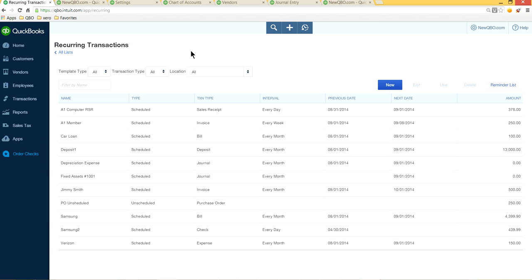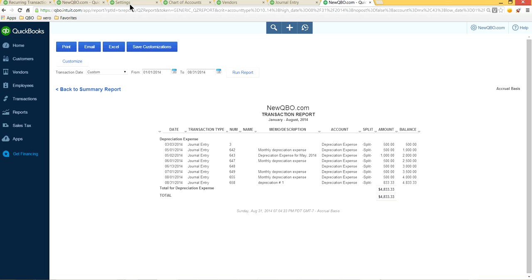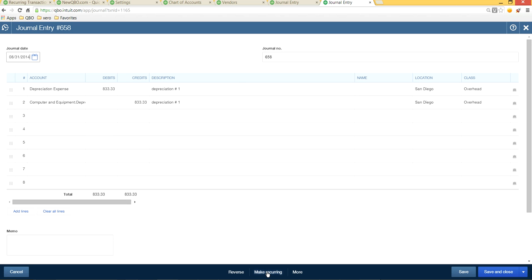You don't have to do one journal entry for one equipment, one item. You can just do one journal entry for all the fixed assets you bought. So 833 is right here. If you want to make it recurring, all you have to do is make it recurring.